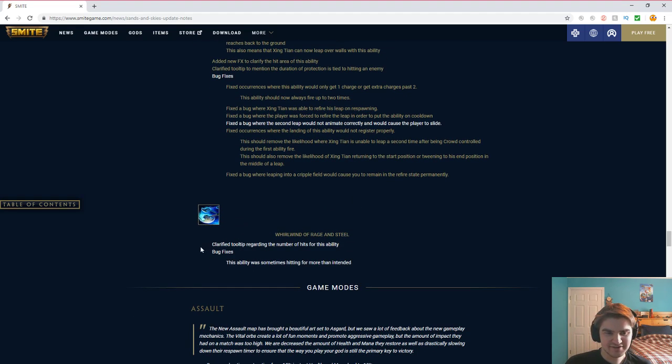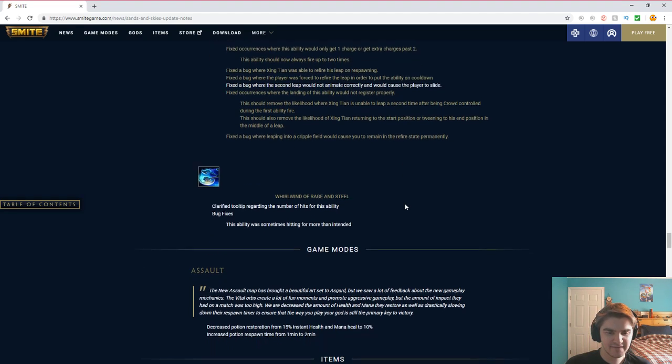Whirlwind of Rage and Steel. A clarified tooltip regarding the number of hits for this ability. This ability was sometimes hitting for more than intended. You're supposed to hit 5 times, right? I think.